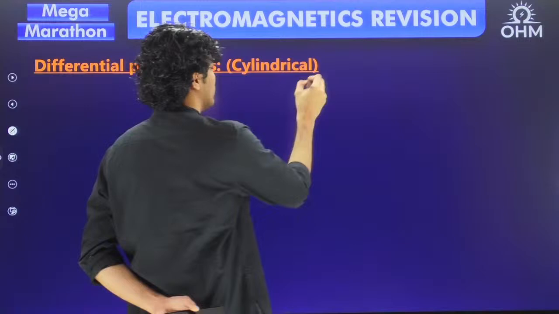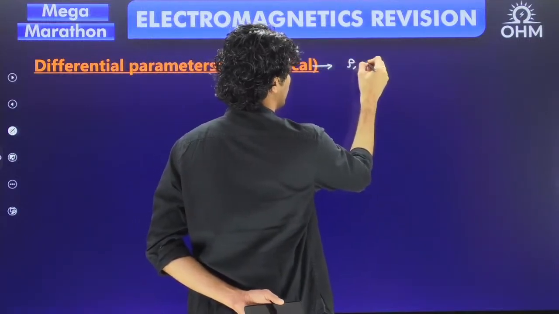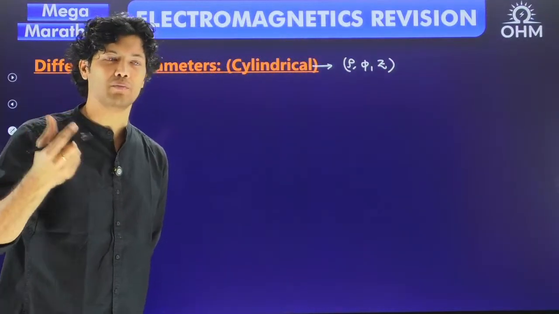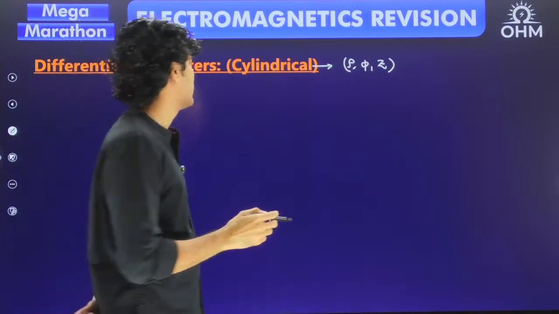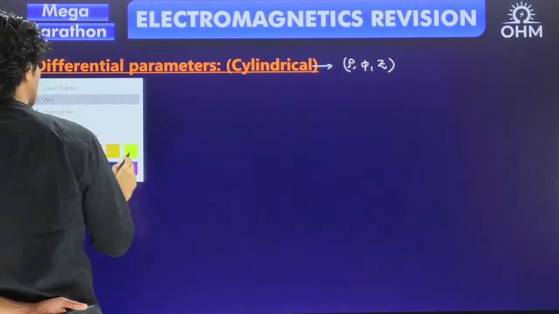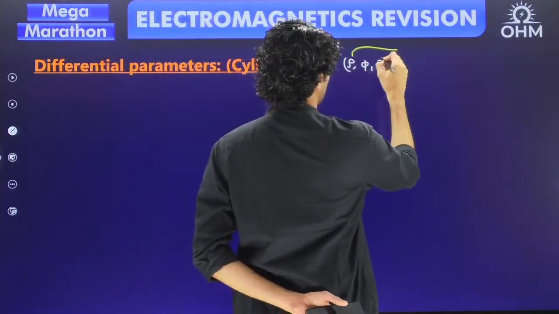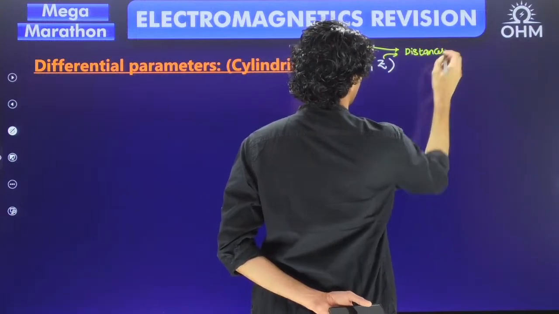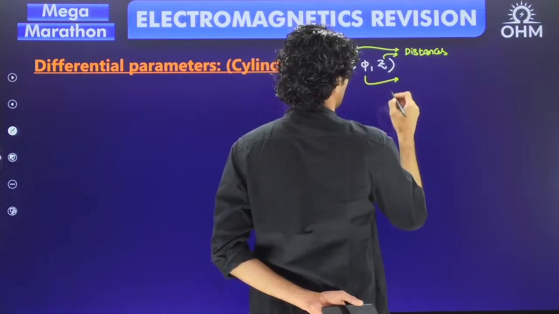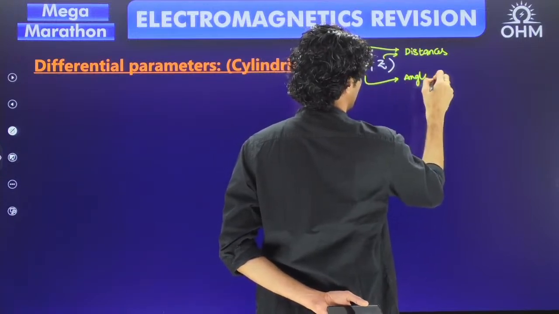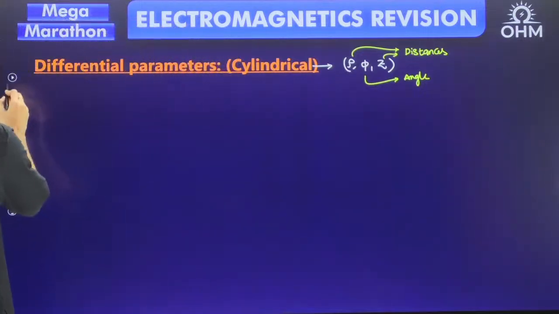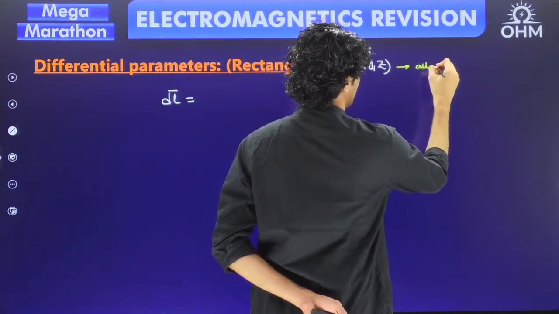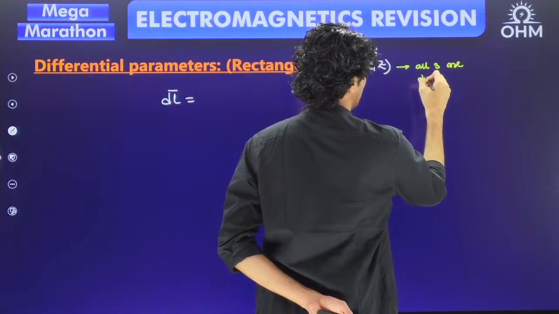In case of cylindrical coordinate system, okay, what are the parameters we are having? Rho, phi, z. Phi is angle, rho is a distance, means some distance parameter, and z is also basically distance parameter. So I'm having two distance parameters, one angle here. So here rho as well as z both are nothing but distance parameters, whereas phi that you see here is basically angle parameter. Whereas in the previous case all three are basically distances.